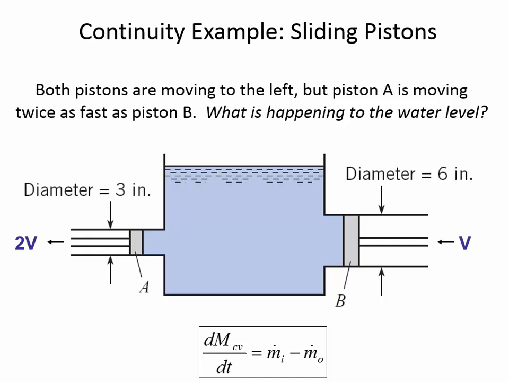Here's another example, and before I ask you to calculate it, let's just talk about it qualitatively. So I'm going to ask for a raise of hands, and everybody has to vote. There's no abstentions in this following vote. Okay, let me describe the situation.